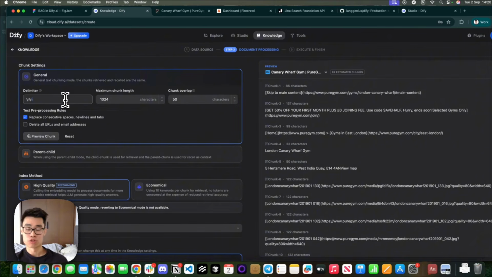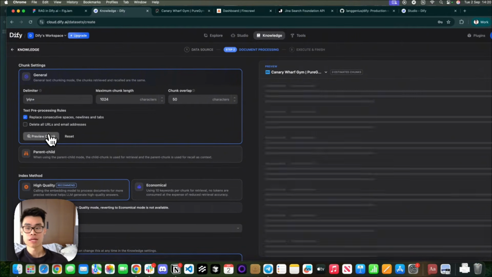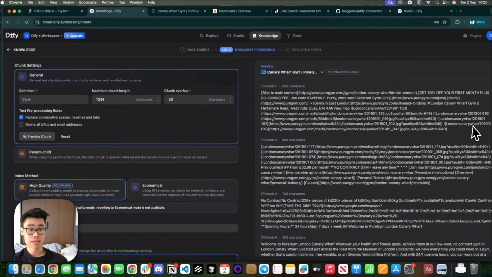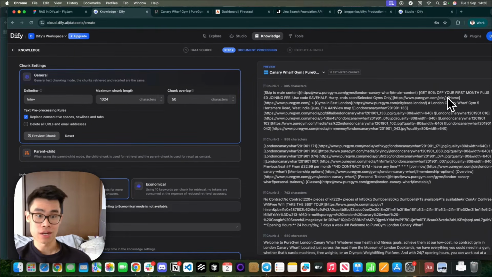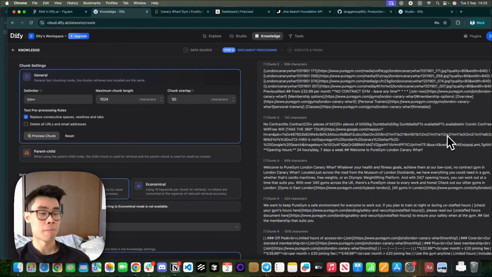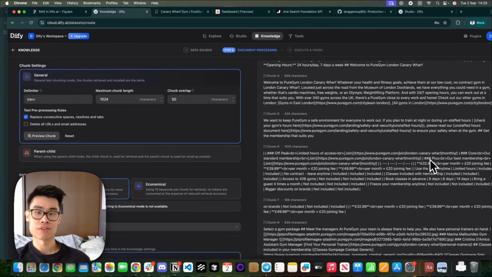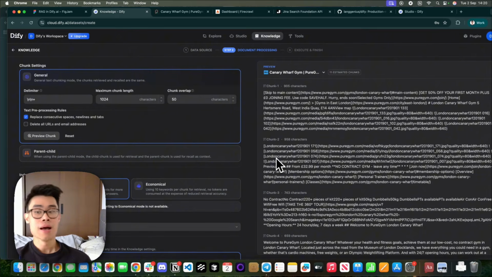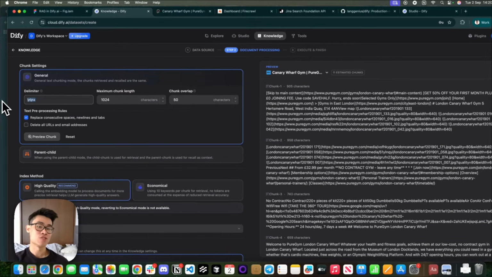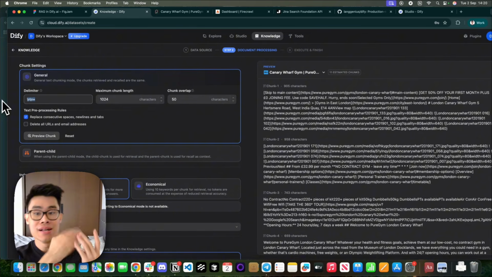So the way that I like to do it is group them together more. So I will just click on /n/n plus. And what this does is it's going to group more things into one chunk. And you can see there's only 11 chunks, which is much better for something simple, something sparse, like website data. But if your source is a big, long, well-structured PDF document, a text document, like a text report, then it could be completely different. So the way that you define your chunking really depends on your source of information.